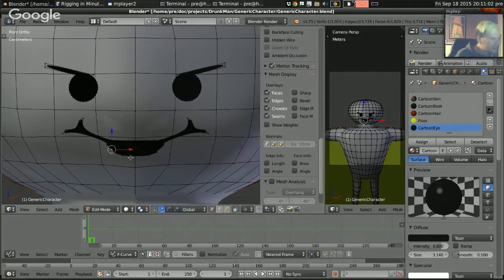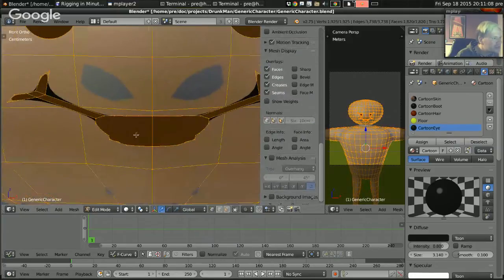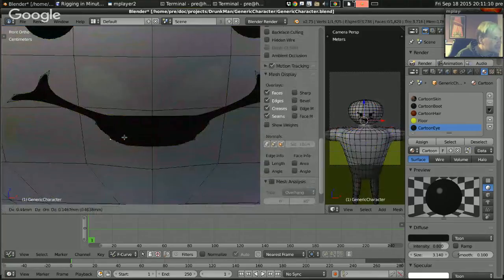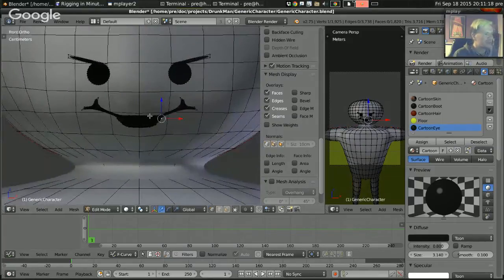And the mouth itself perhaps with a bit of evening out. Basic shape there. And now it's time to make some shape keys.